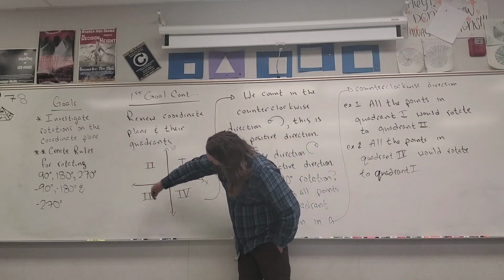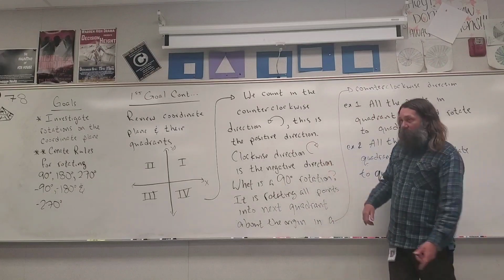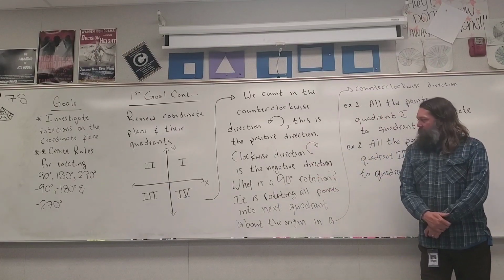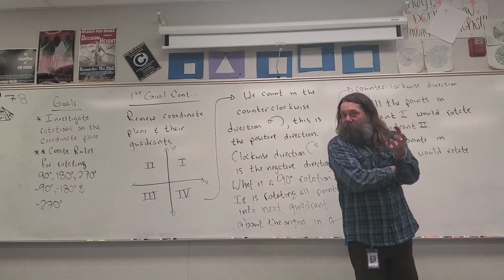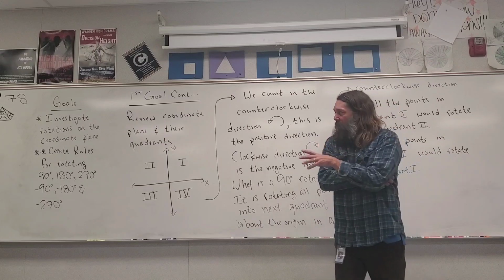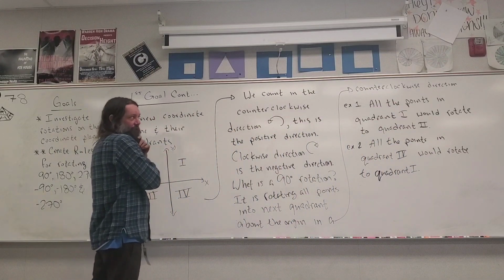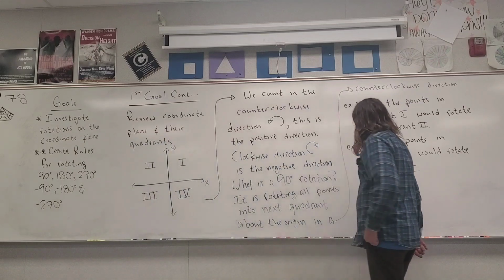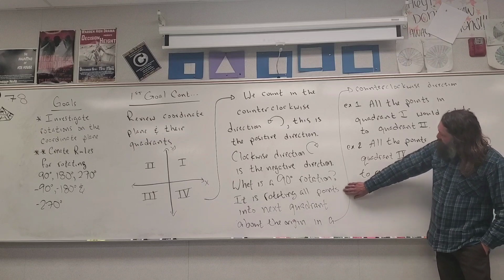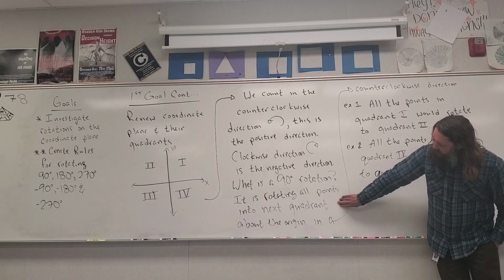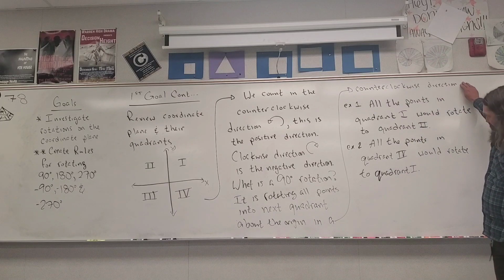This is a positive direction. The clockwise direction, going like a clock, is the negative direction. So it's very important that we can differentiate which way is a positive rotation and which way is a negative rotation. And if you forget, just remember the way the quadrants go, and that's a positive direction. So I have a question here. What is a 90-degree rotation? It is rotating all the points into the next quadrant about the origin in a counterclockwise direction.